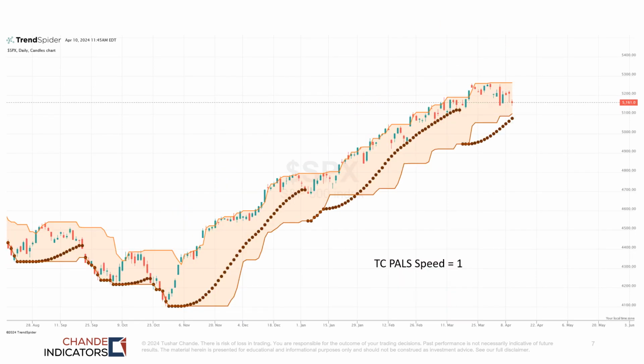So using a trailing stop allows us to focus on what's happening to the trend rather than worrying about what will happen next. So here we have applied the PALS indicator, which is the parabolic accelerating long stop with a default speed of 1. So for example, when we had the long entry here, we got stopped out on this little consolidation. If you went back in, say over there, you'd have been stopped out over there. And suppose you went in long, now you'd be following this trend higher.